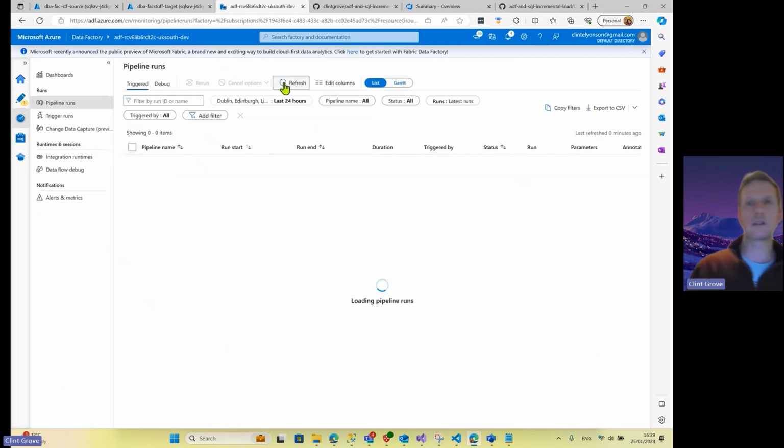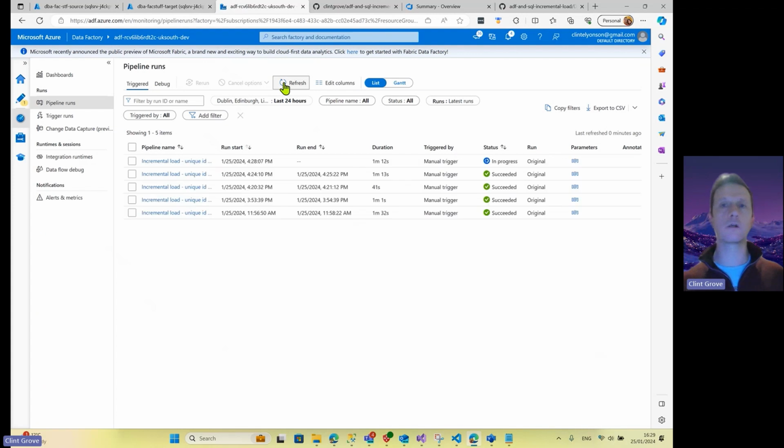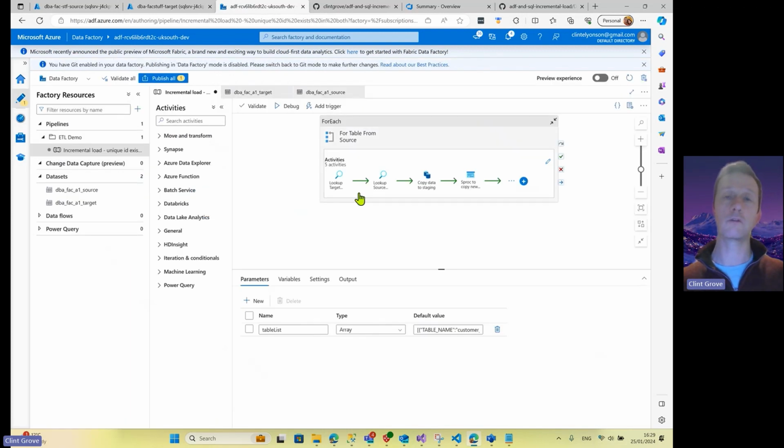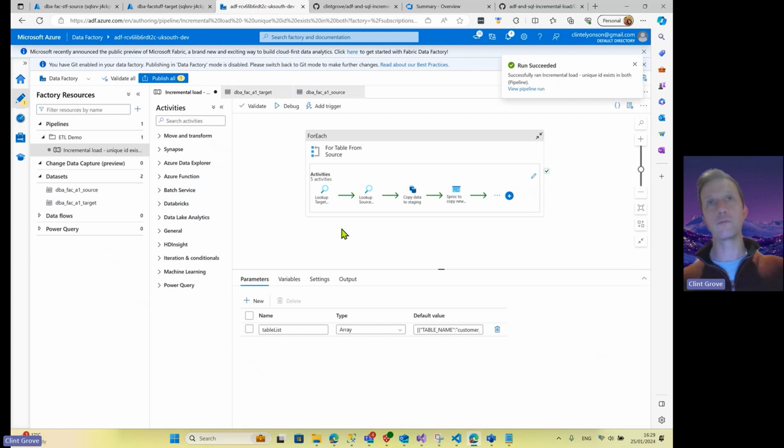So there you go. That's the incremental load for the high watermark. It's a very basic feature. It's quite easy to implement if you know what you're doing, but you can always just use this pipeline. So you've got your incremental loading from your source to your target. Very nice feature. So stay tuned for episode 2.